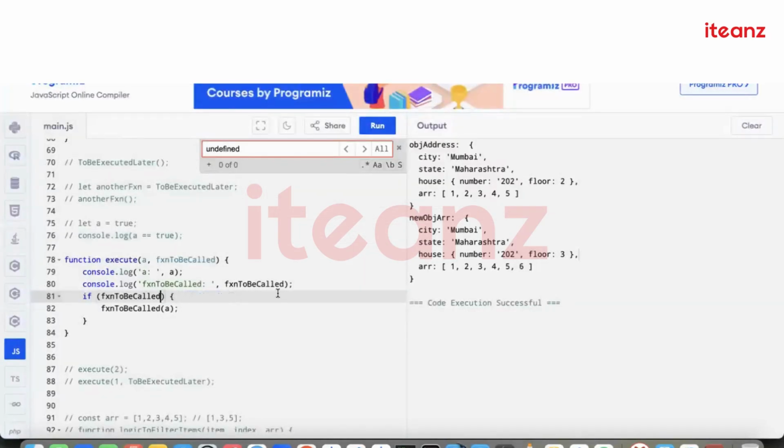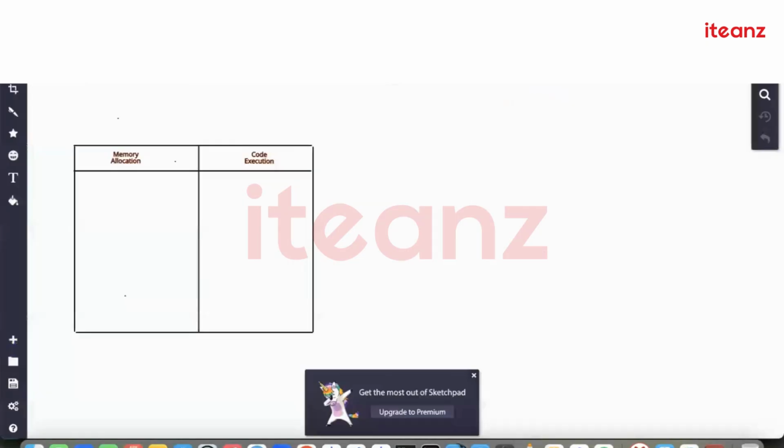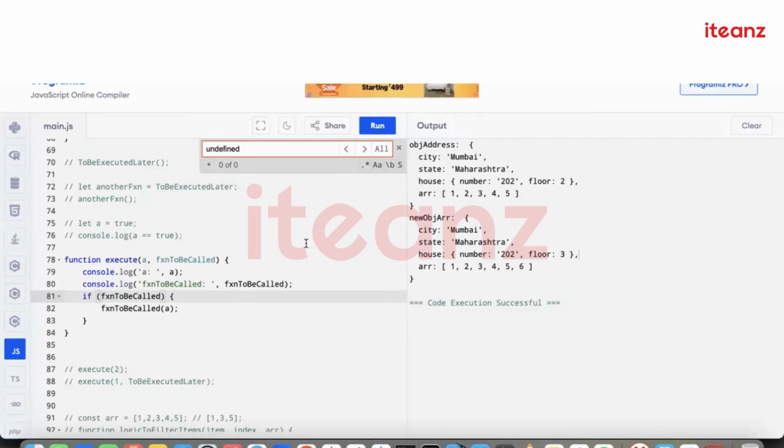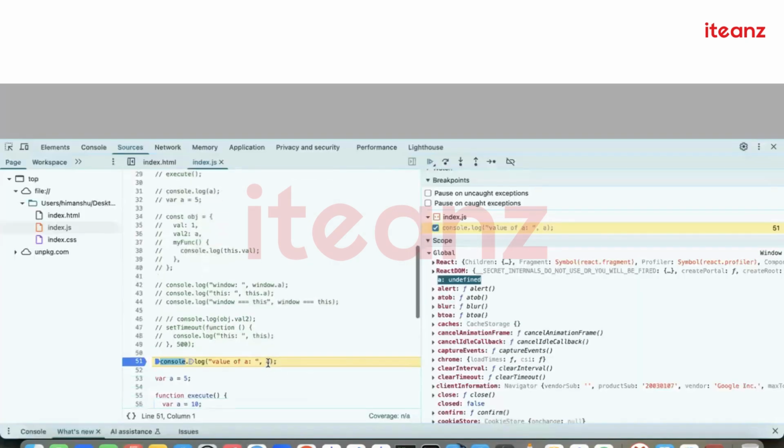Because undefined is a special keyword, and we can make a check. It is not a problem; we can definitely make a check on undefined. But as a community of JavaScript, what community members say is you should avoid putting the check on undefined, because undefined is a special keyword which JavaScript has reserved for those values for which the memory has been allocated, but they have not been declared. Getting my point? So that is why it is undefined.